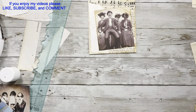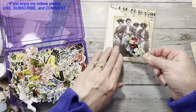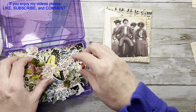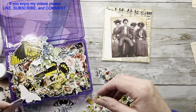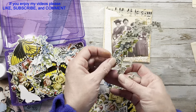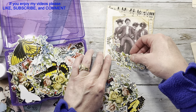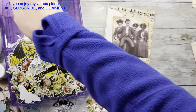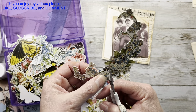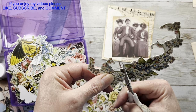Okay. I do kind of feel like I want a flower, but I don't know what. I got a bunch more of these. They're nice to have. Sometimes I like to just use a part, especially of these ones, because I never use them because they're so big. So sometimes it's fun to just take part of one of these, and I think that's what I'm going to do. I mean, they're beautiful. It's just hard to find a spot where you want to use all that. It's a lot.